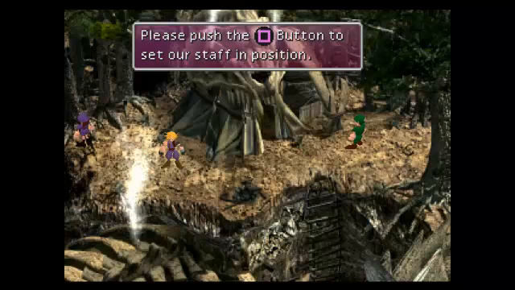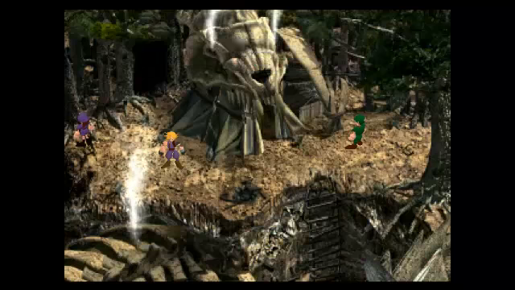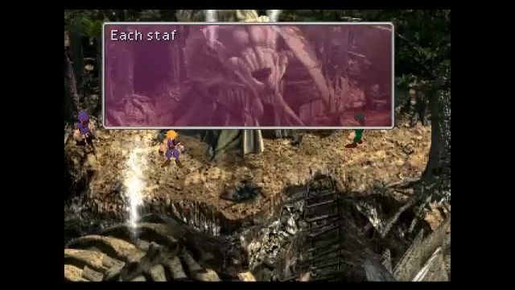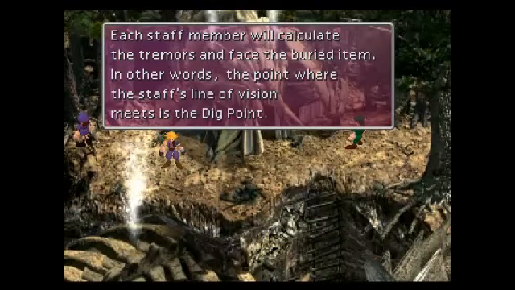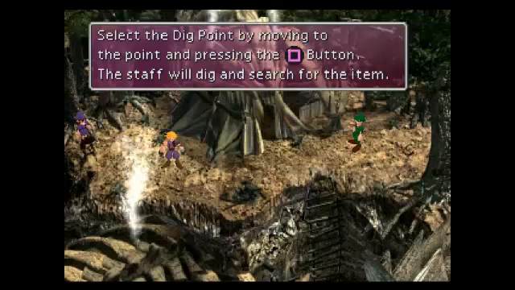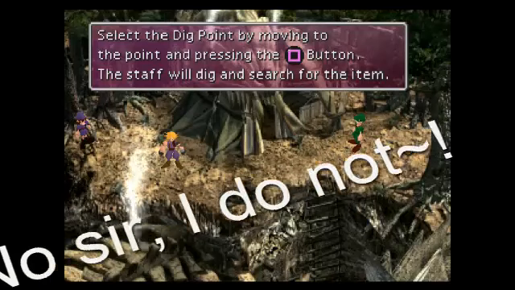Dig somewhere around here. Dig the whole way through. How do you do it there? It's just always where it is. Because he's played it 30 times. He remembers where this thing is to dig, but he doesn't remember where he needs to go to get that temple. No, sir, I do not.